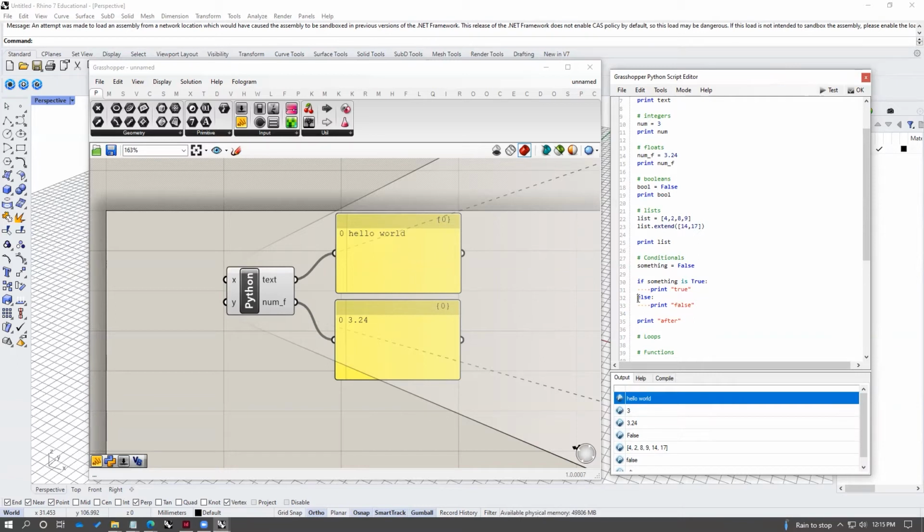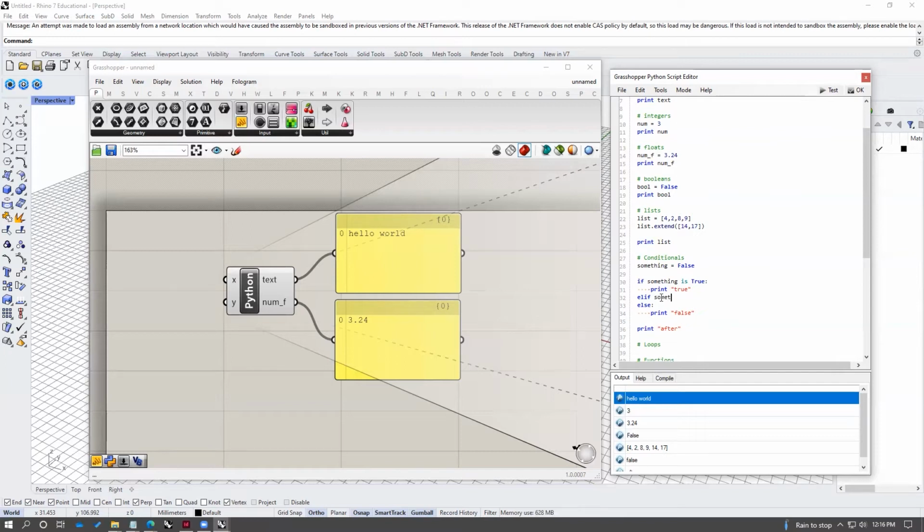If we wanted to have multiple conditions and not just if one thing is true or false, we can add an elif conditional statement, so else if, which will read first whether the initial statement is true or false, and then we'll add an additional condition to run that conditional. So if we hit enter, type elif, we now can't just put a colon and then inside of that tab space print false or something like that. Instead, we need another condition to satisfy that else if portion of that conditional.